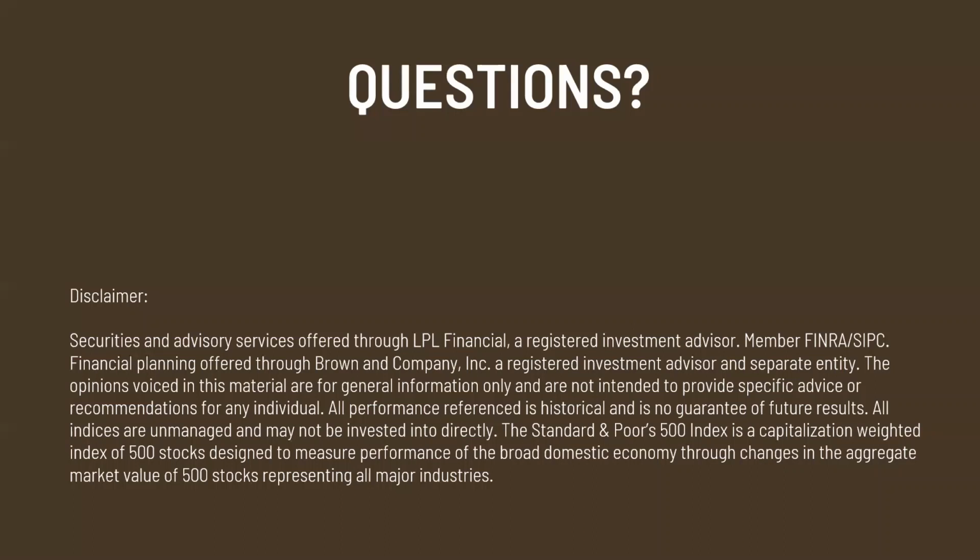There's always one thing or two things you get done with a presentation where you say, I kind of forgot that piece. We talked about allocation, big picture, but we didn't get into that specific piece of it. Oh, here's another question that came in. If you were invested 100% in conservative bonds since 2008, what would be the performance relative to the S&P 500 index? Not good. Not good at all.